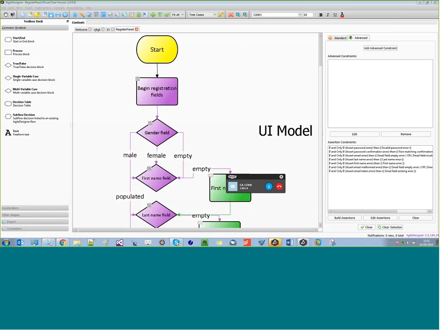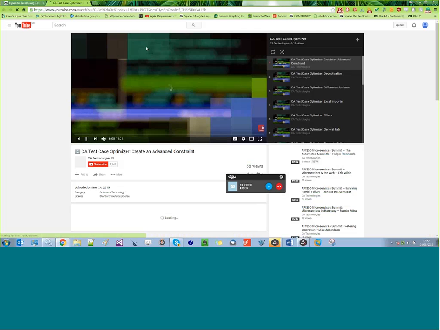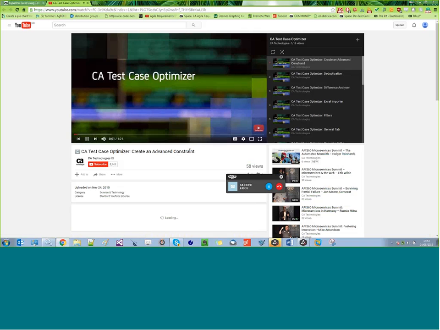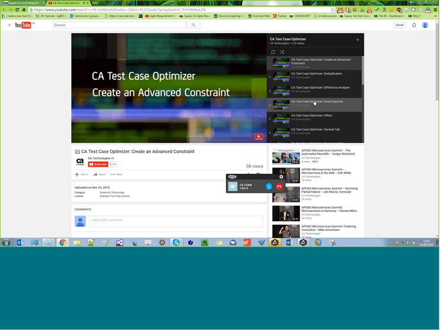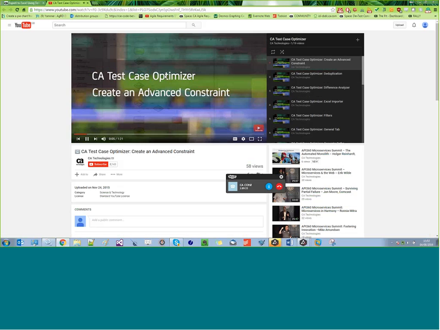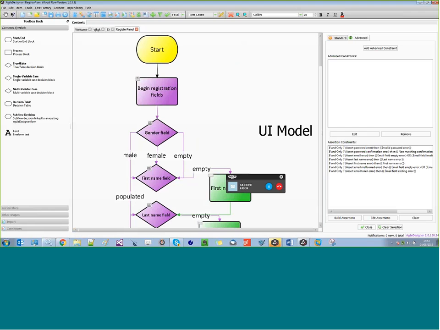If you open up a particular panel, oftentimes if you hit the question mark button here on hover over it, it'll actually say, oh, there's a help video about this part of the tool. And if I click here, it's going to open it up in YouTube for me: create an advanced constraint, which is a pretty useful video just on how constraints work, essentially.